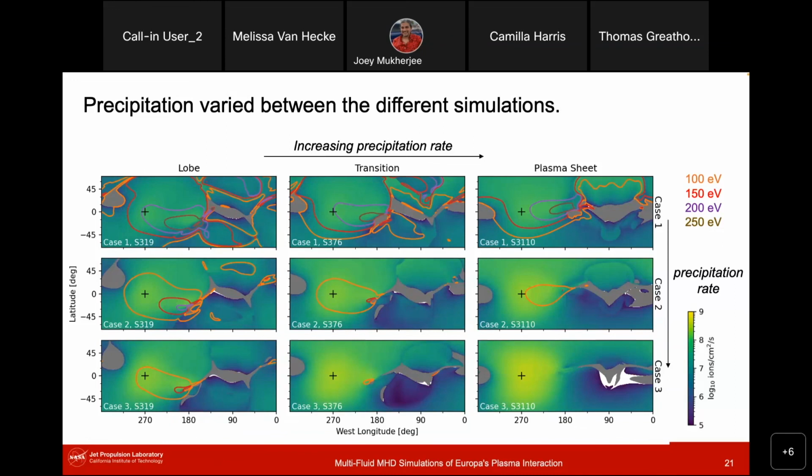Sure. So you're showing there electron temperatures between 100 and 250, so there's quite a variation. Yeah, sorry, that's the ions. That's the ions in the magnetosphere. What about the electron temperatures? Is it varying similarly? Good question. So the electrons that we're modeling here in these simulations are always going to be the thermal ones, just because that's what we're looking at for the MHD modeling. I know that what we specify is 20 eV in the model, so it's going to be something probably cooler than that, I think.